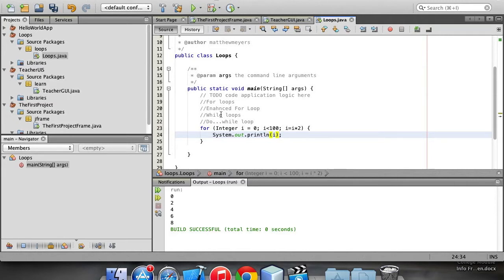What do you think about that one? I'm actually not going to run it because it's going to crash my computer since it's an infinite loop. 0 times 2 is 0. It'll just keep resetting itself to be i equals 0 every time. We'd actually want to start this at 1.